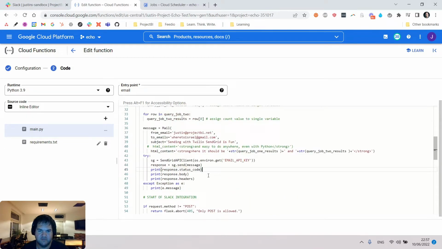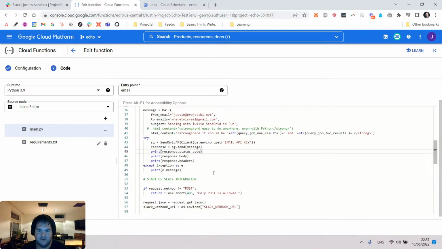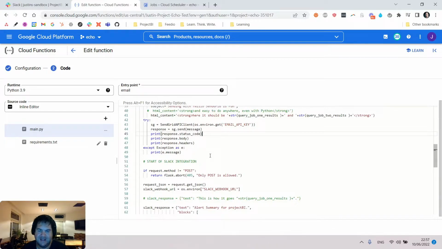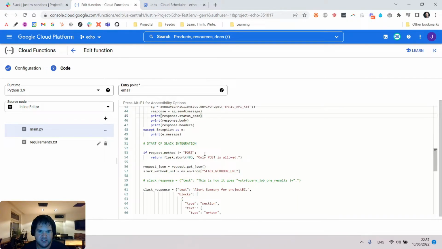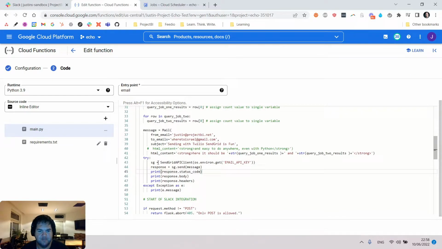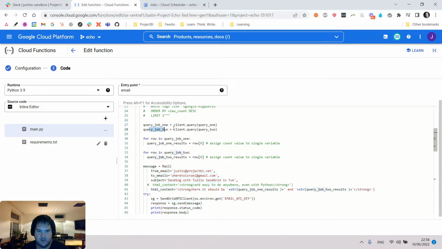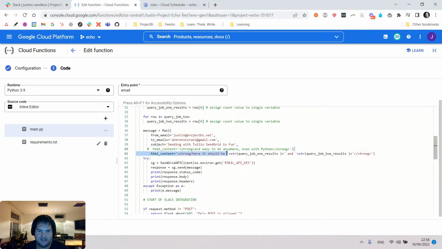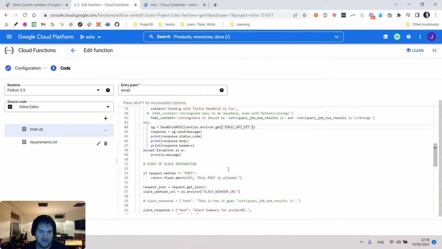I have a pretty basic understanding of software development and code. Even I managed, with some brute forcing, a lot of Google searches and a lot of patience, to develop the script. To continue, you can see here I've got this whole piece that deals with taking the results of the queries that we ran earlier, placing them in an email, and then sending the email to myself, because I wanted to work out if I could send first to an email before I could send to Slack, and I managed to do that.